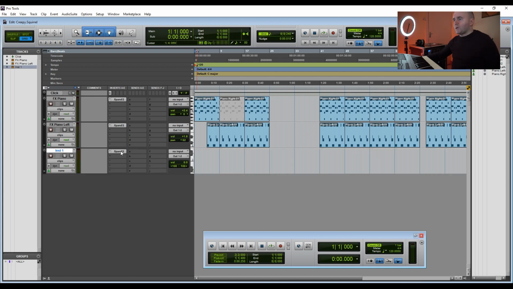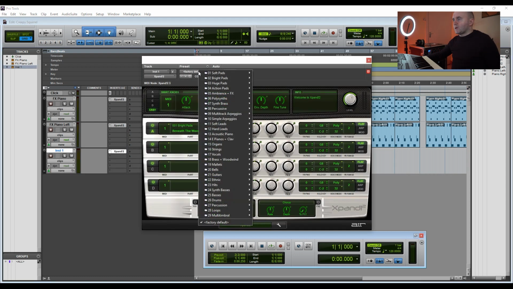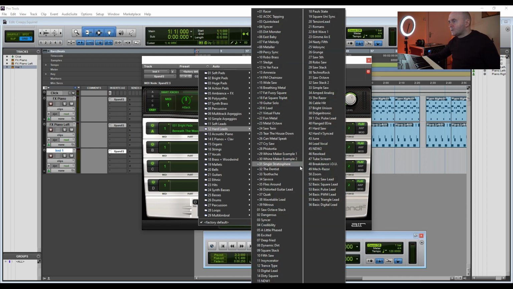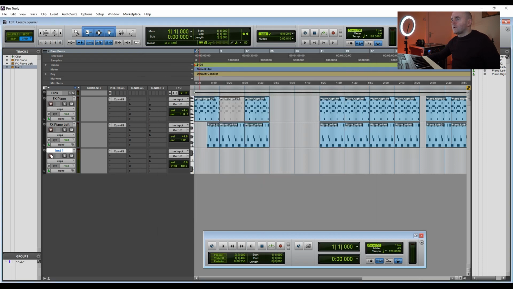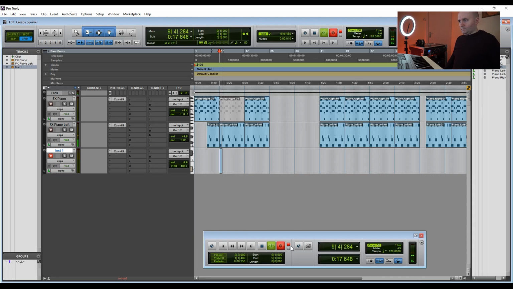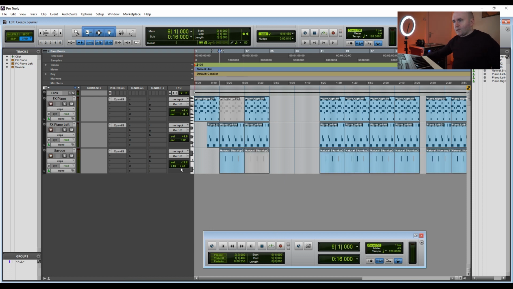Now underneath these pianos I have a sound and it's under hard leads. It's called Sabos. It's number 34. It's a cool sound. And as you can see, I've panned it 43 to the left.